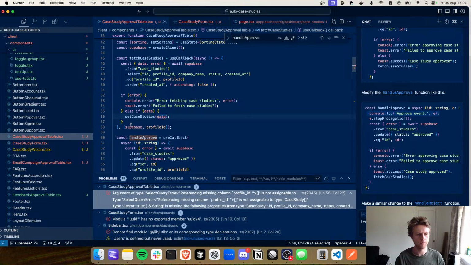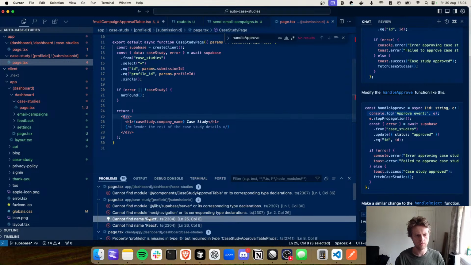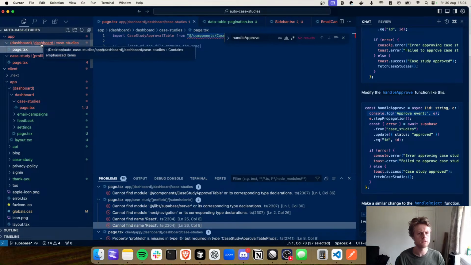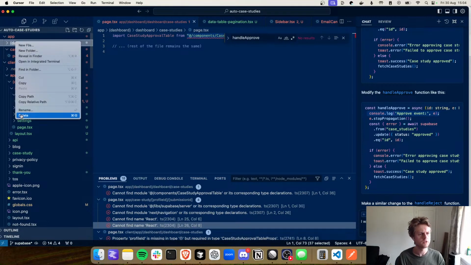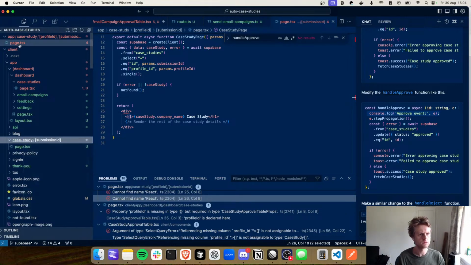If I close this for a moment, let's have a look at these errors. These I'm not too worried about. Case studies. This one here is the one that needs to go instead of this one. Case study page.